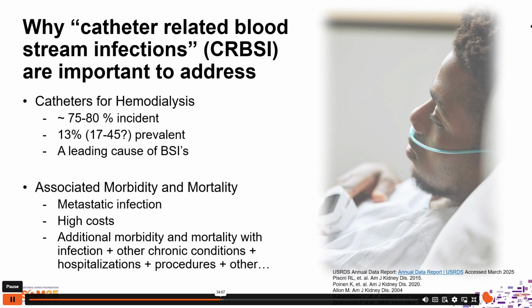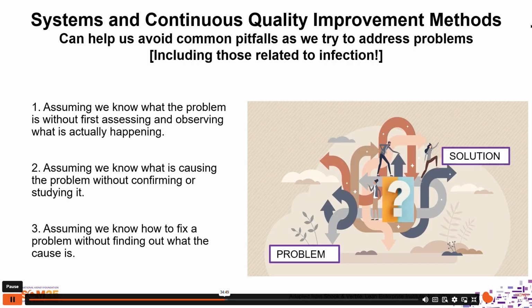So first, why is prevention so important? Well, one reason is because a high proportion of patients use a catheter to start with hemodialysis and oftentimes chronically later on. So use of these catheters, as has been explained, is a significant associated risk factor for infection. And although there can be lots of other reasons for infection in this very immunocompromised population, catheters is certainly one of the higher risks associated with it. It also is associated, as we get infections, with other bad things. The spread of infection to other areas, high costs, and associated morbidity and mortality in our patients who already are suffering from a lot of conditions.